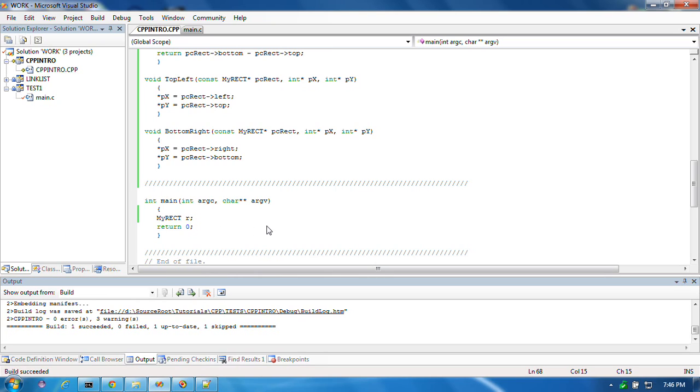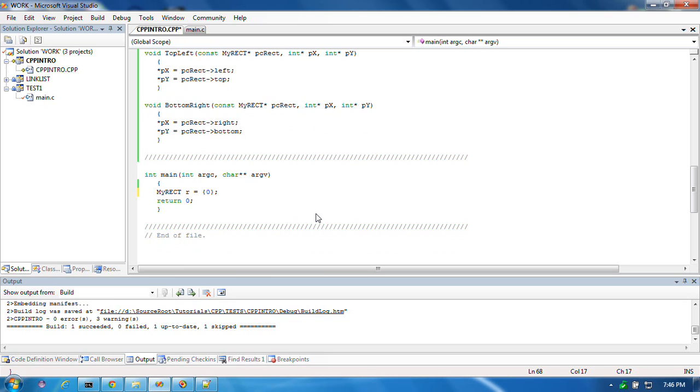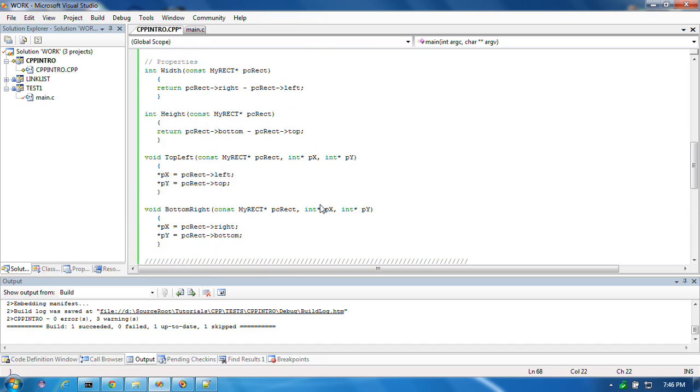I can also, as in C, initialize this aggregate type, it's called at this point, with some values. How does it go again?